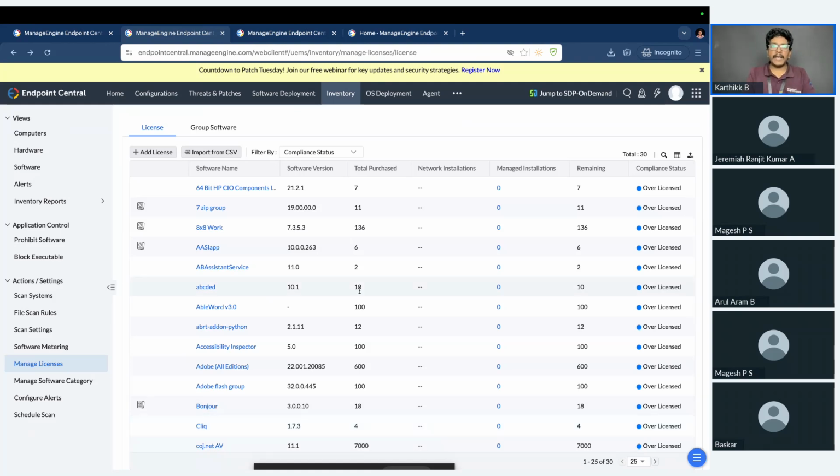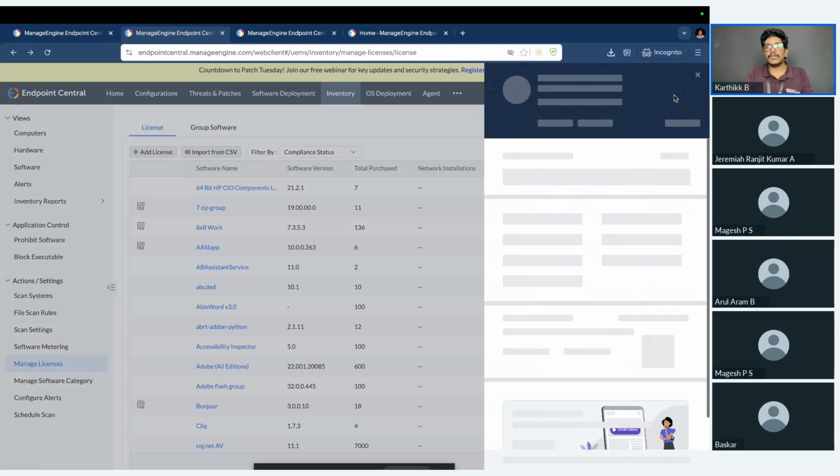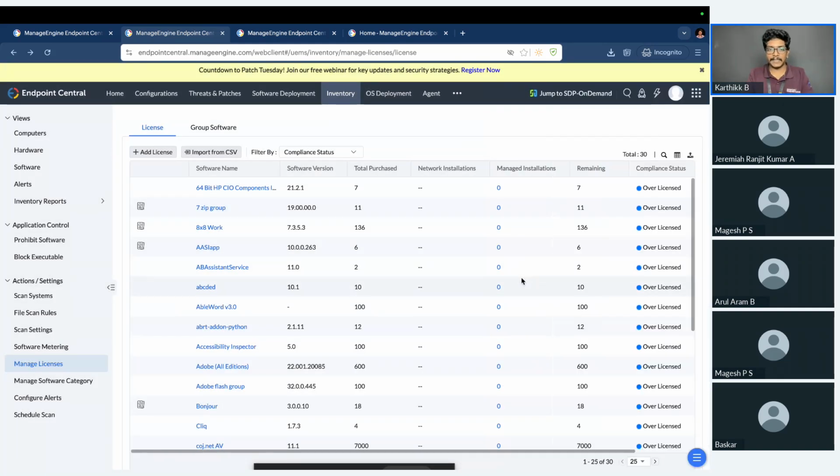Let's say you have purchased an application like Office 365, with 100 licenses for 150 endpoints. We have network installations and managed installations. Network installations are the overall endpoints currently being managed, meaning how many machines have been installed with those applications. Managed installations are respective to the technicians. Each technician may be aligned to respective roles or remote office locations, so they can manage those locations specifically. They can see this from the managed installations.